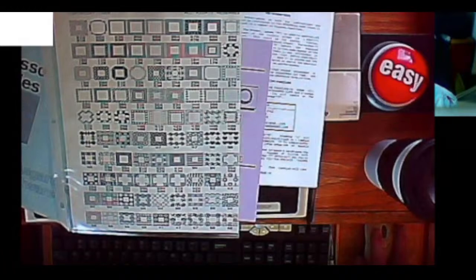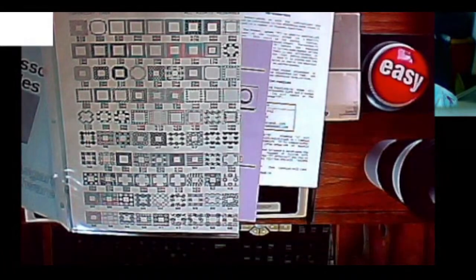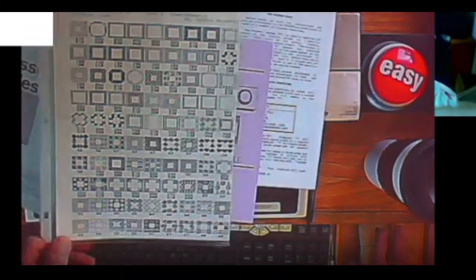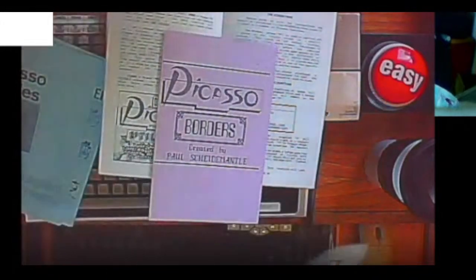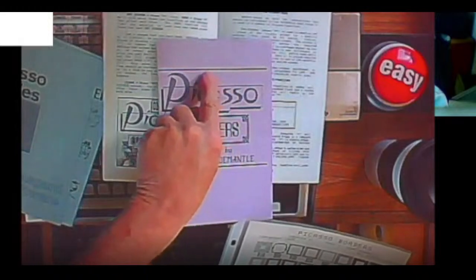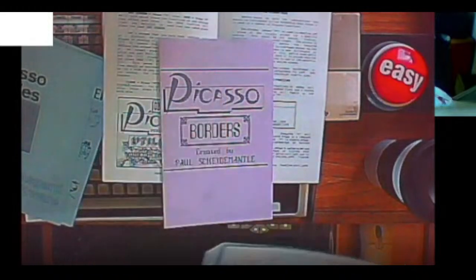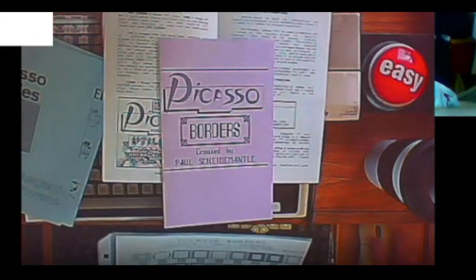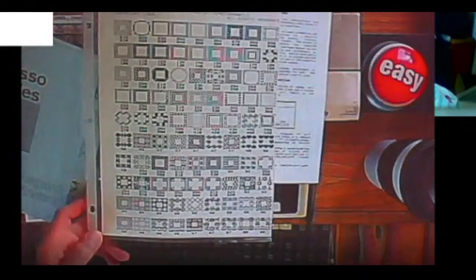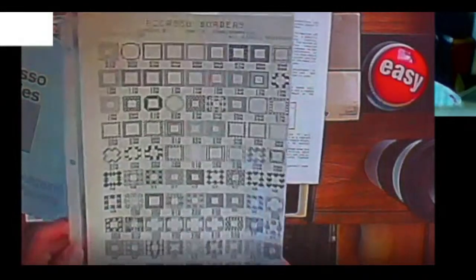Vic, I think your initial brightness level was sufficient to get an idea of what the border patterns look like. Okay, how's this? See, at least on my screen, wherever there's a black line, I'm getting a white line above and below that line. Yeah, I see that. That may just be artifacting from the video codec. Okay, I'm sure it is. But anyway, here's the Picasso border. Thank you, James. I'm sorry.